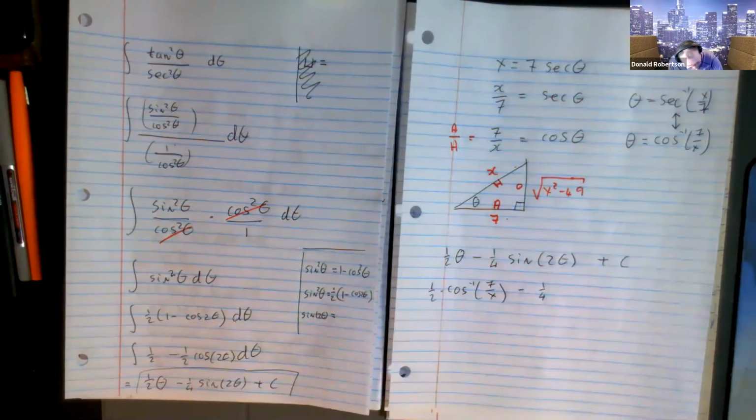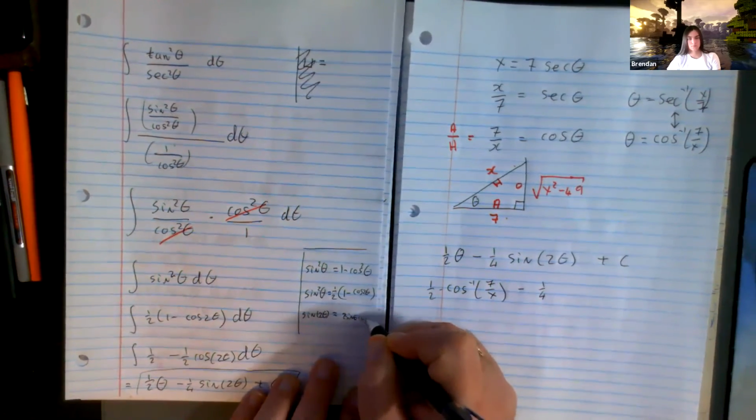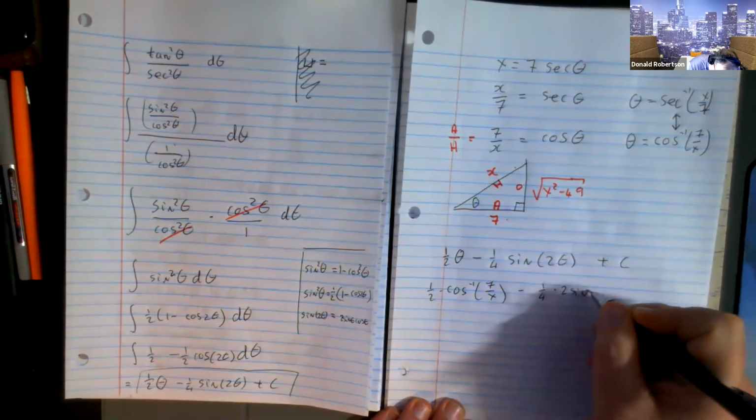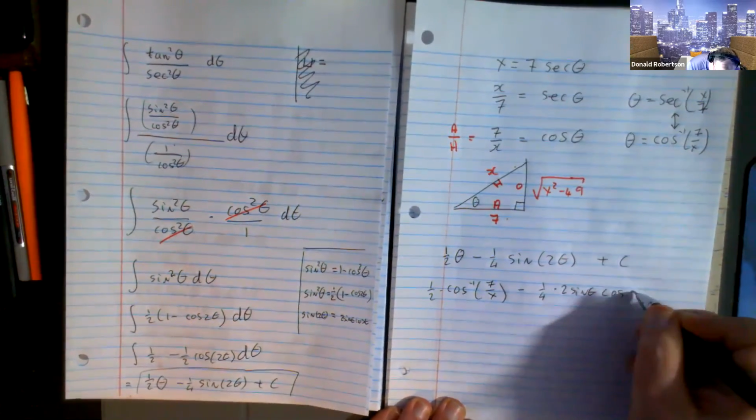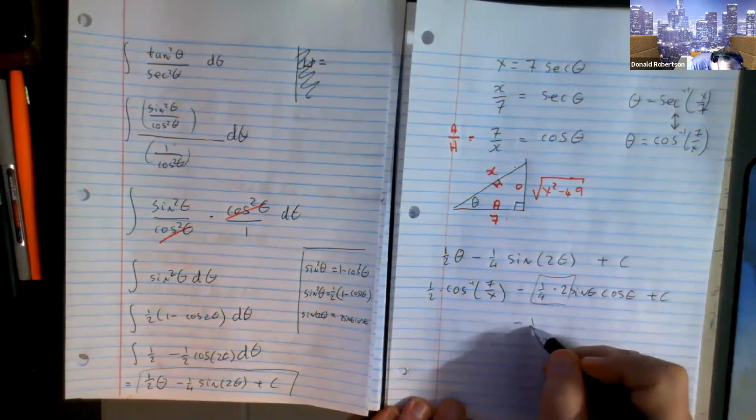Let's try for this one. The last one wasn't too successful. Hopefully this one will be. What is the sine of 2 theta written down in terms of sines and cosines? What's its identity? 2 sine theta cosine theta. Yeah. So this guy is going to be times 2 sine theta cosine theta. Those two together get me a half.